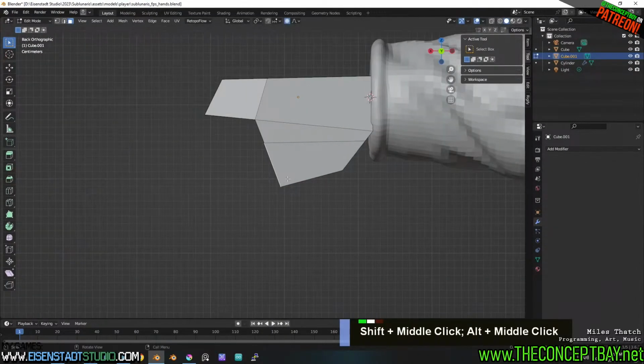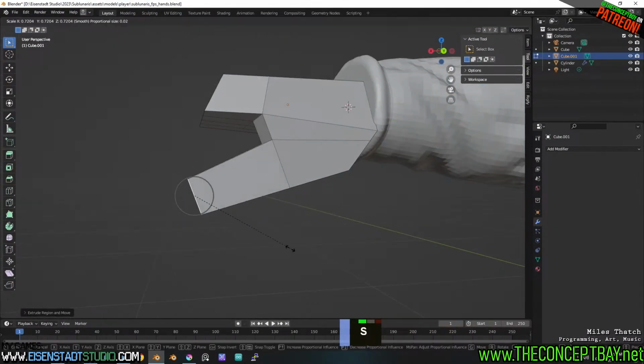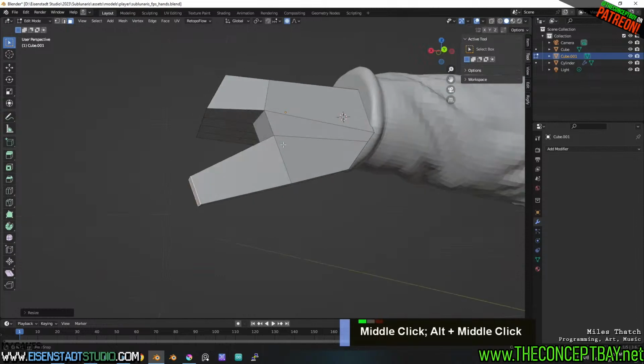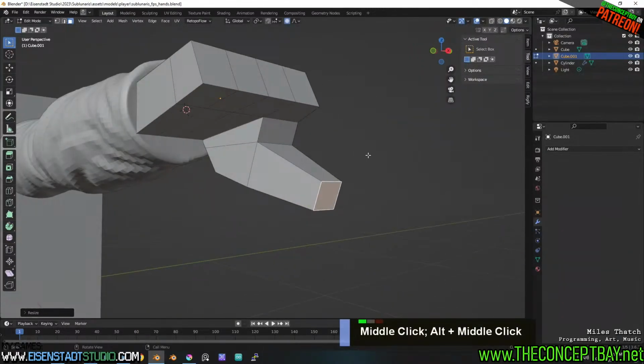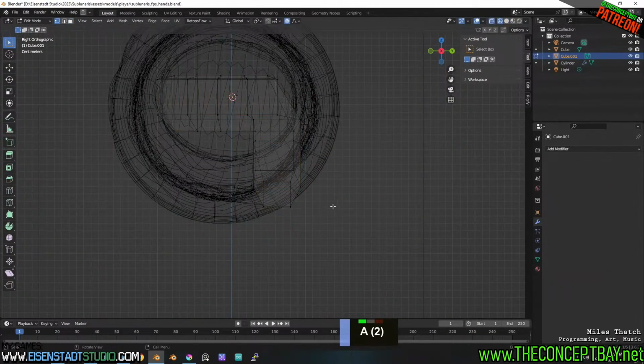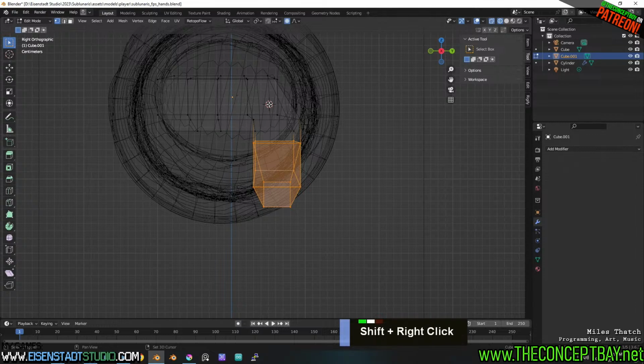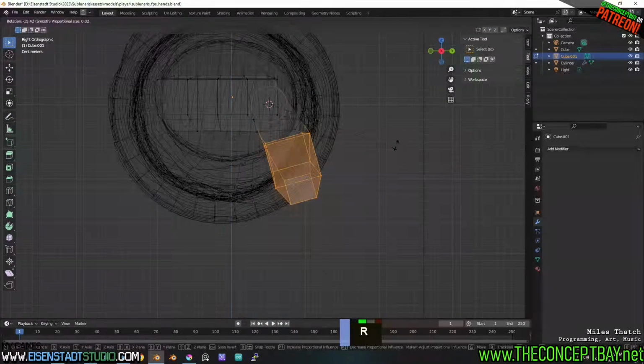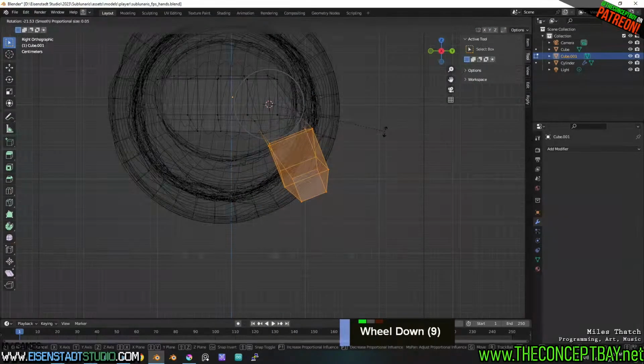Okay, this is where we do the thumb. I'm going to do the transforms around the 3D cursor, like this.